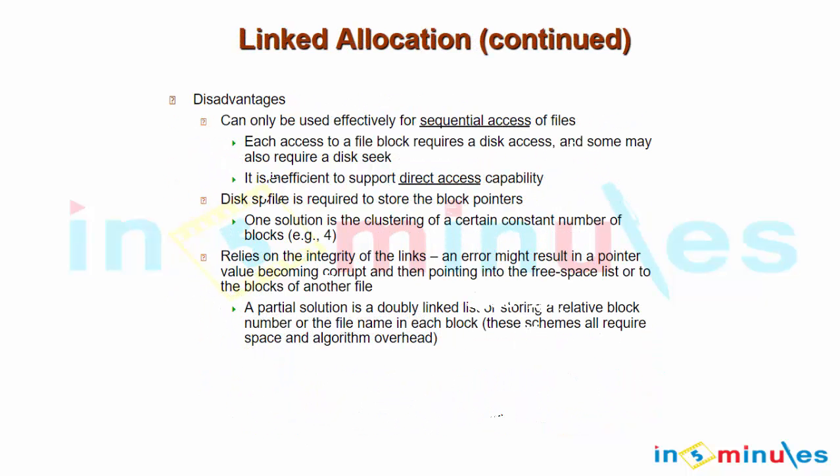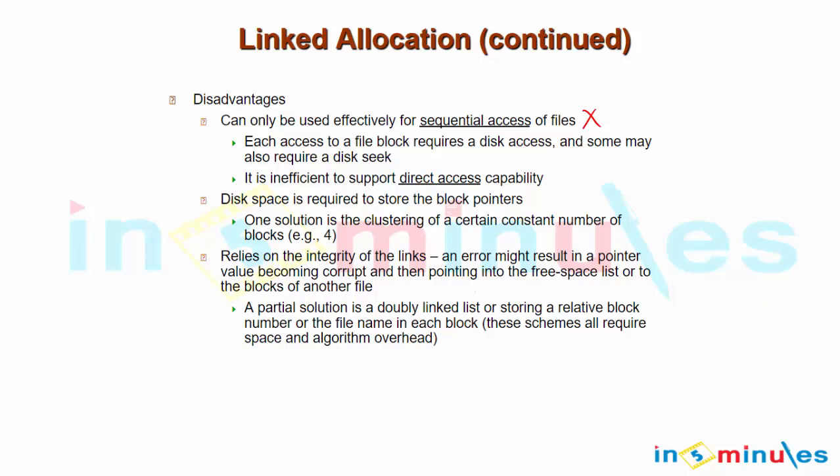Going further, there are several disadvantages. One of the major disadvantages of linked allocation is that we cannot have direct access or random access. This is because of one simple thing: we need to trace down the entire linked list structure to get to a particular point. So we only have sequential access. Consider you have a file of 10 KB and you want the last 9 KB of data. In this structure, you have to go from 1 to 9 KB uselessly, following the links, and then finally get the access. So obviously, direct access is not supported.